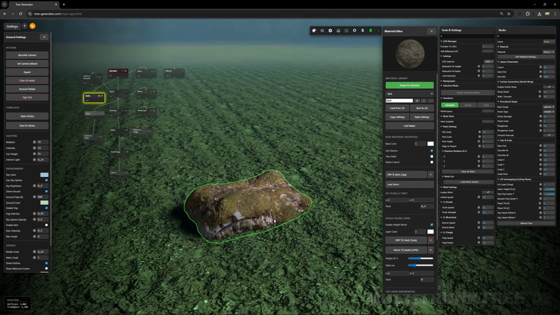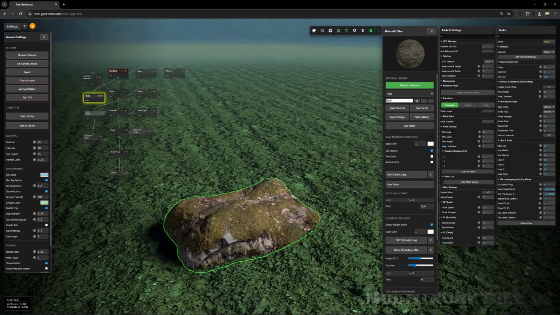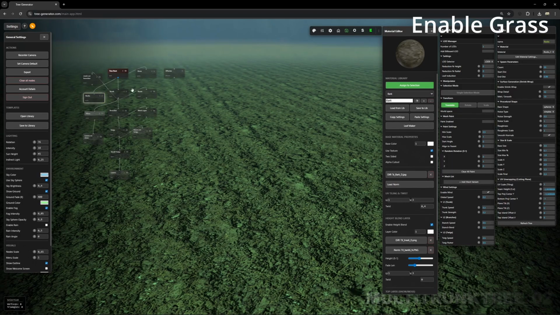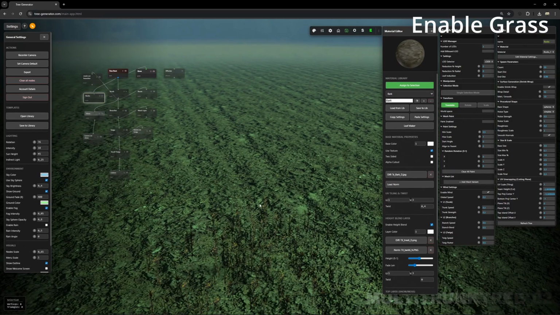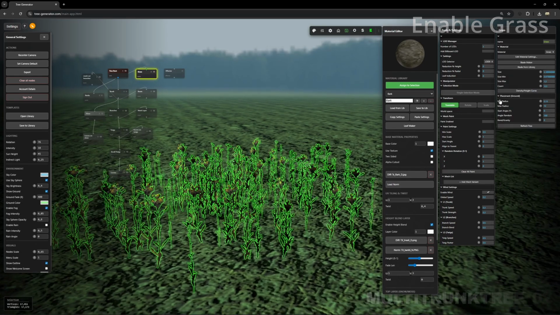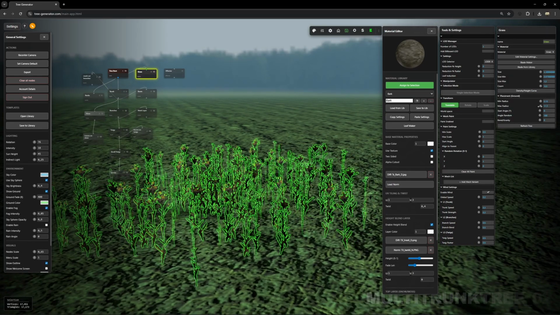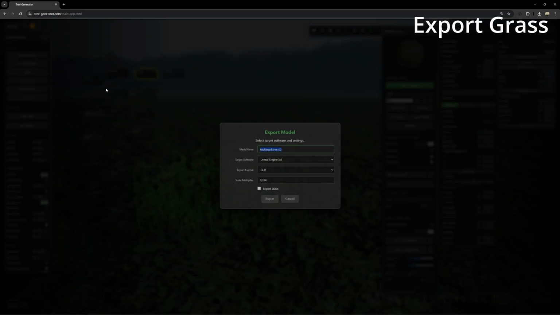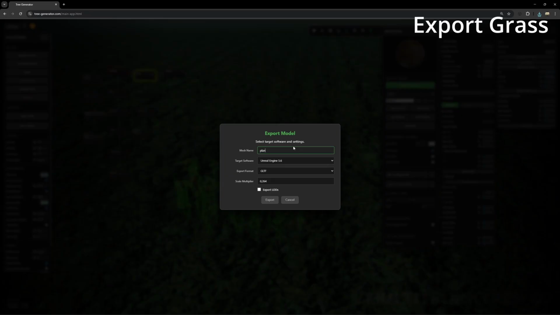And now we can export the grass by itself, and we have to disable the solo for the rocks to work. So let's hide them also, and let's show the grasses. They are spread quite wide, so let's bring them together a little bit more like this. And let's just export them. These are plants.